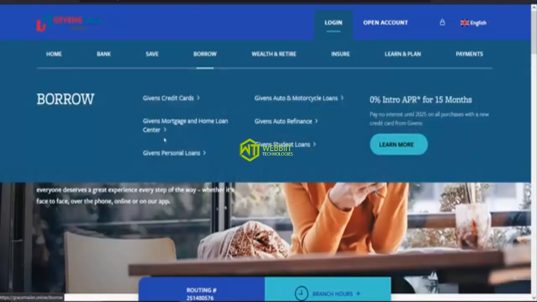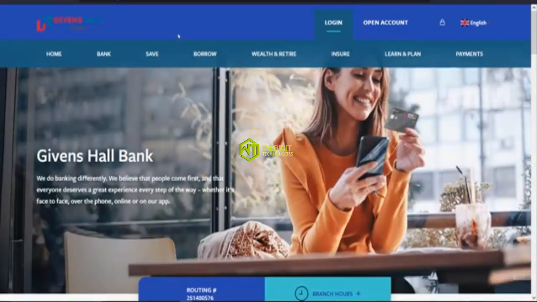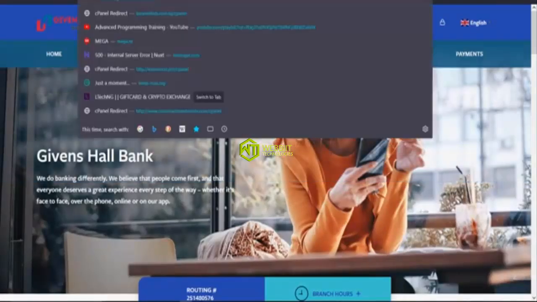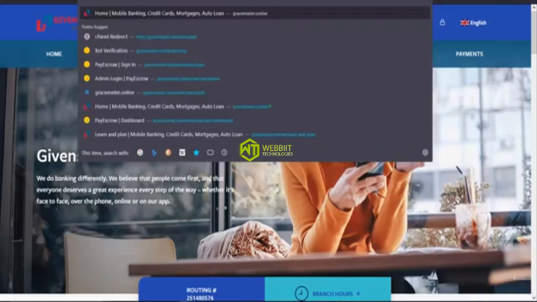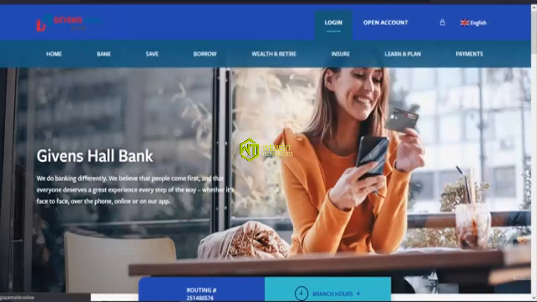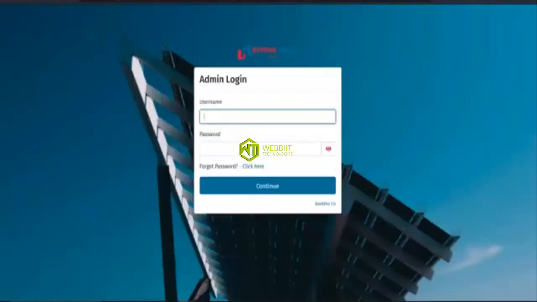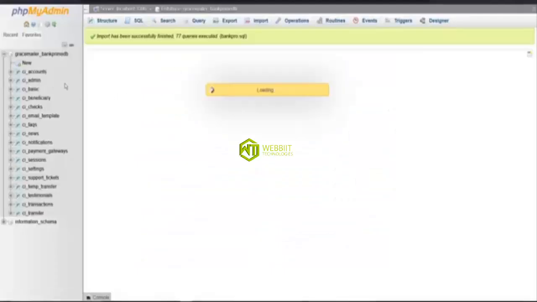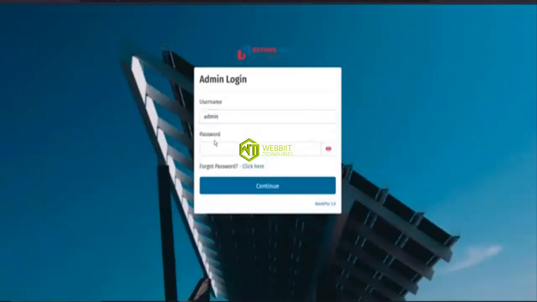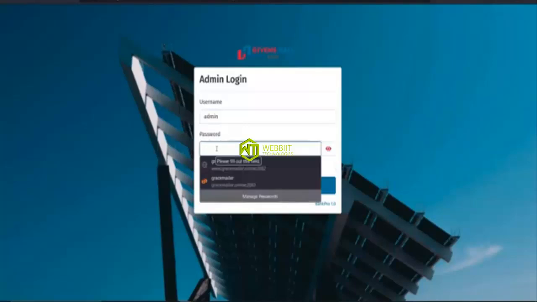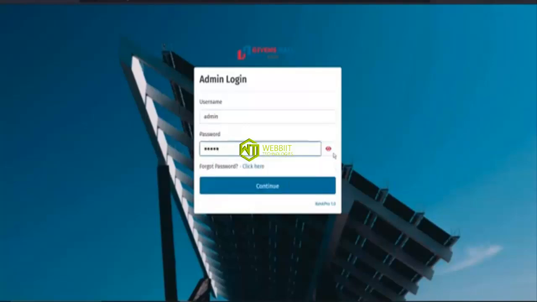So what I'll do now is I will log into the admin to do some necessary settings. To get to the admin, it is /admin. To get the default admin login details, the username is admin, and the password is 12345.